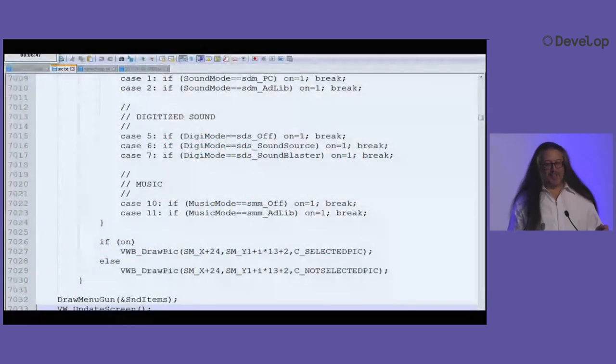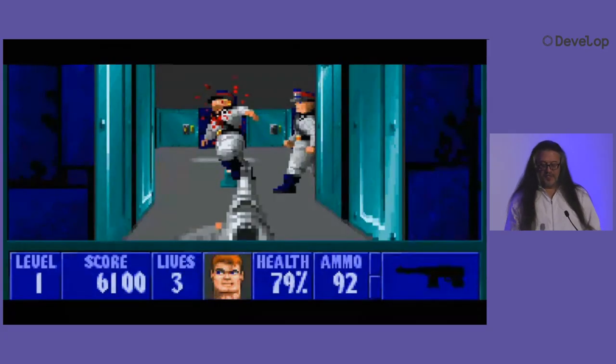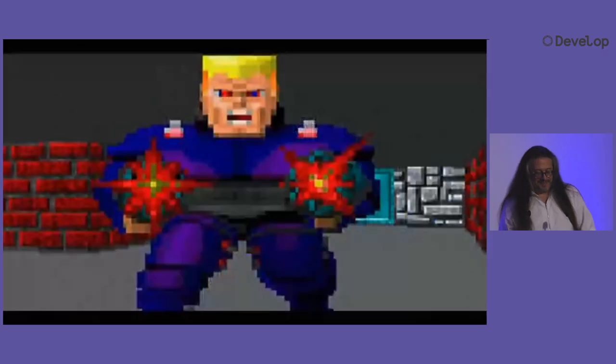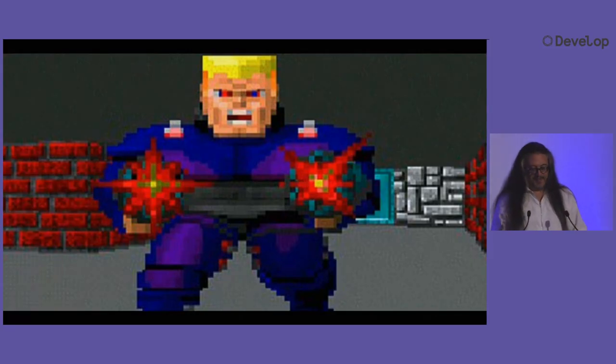The entire time that you're making a game, you're trying to find the fun as soon as you can. Sometimes the fun is not in the features that you thought were going to be fun. So you have to listen to the game, and the fun that was in Wolfenstein was really in that high-speed running and incredibly violent gunning. The sound of the Gatling gun and the enemy sighting sounds, the pain sounds, and the death sounds really were the heartbeat of the game.